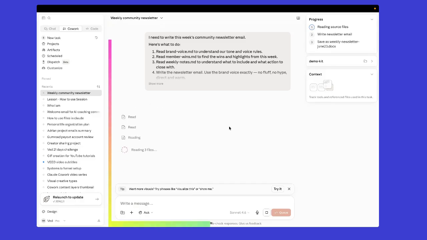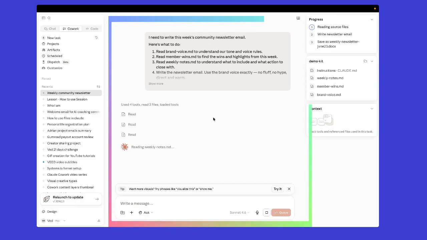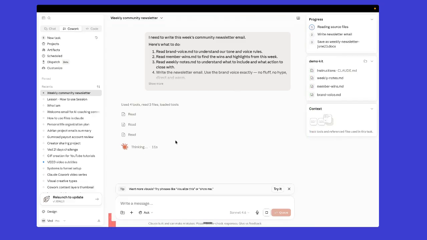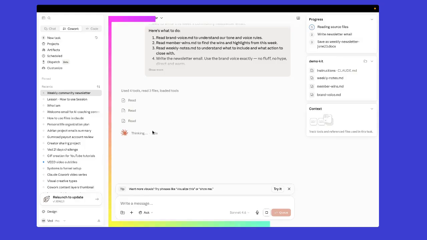This is the conversation panel where you write your initial brief, read Claude's response, and send follow-up instructions. Everything you want Claude to do gets typed here. Your instruction, and once it completes the work, it gives you the response here. So this is your conversation panel.